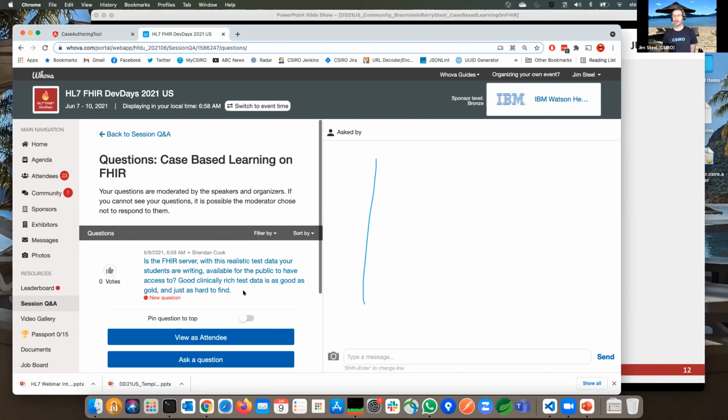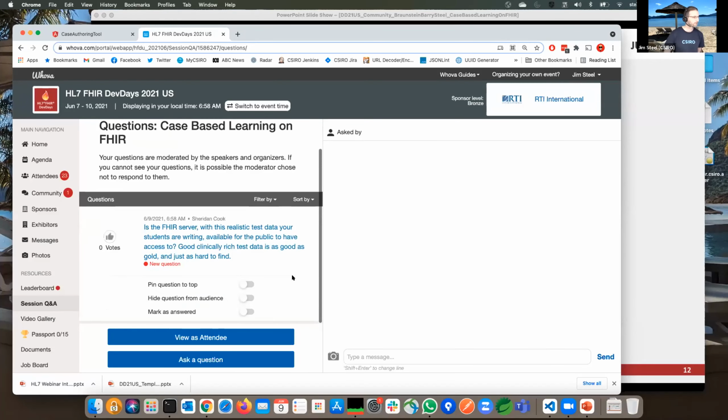To be honest, we're just using a HAPI FHIR server. We've made a couple of small modifications to support the SMART authorization and also to delegate all the terminology calls through to Ontoserver. But these are standard things that you can do with the HAPI server. So, yes, it's available. It's a HAPI FHIR, so it's fairly simple.